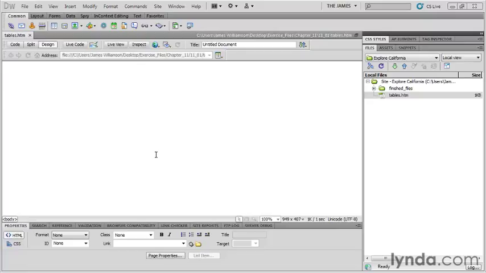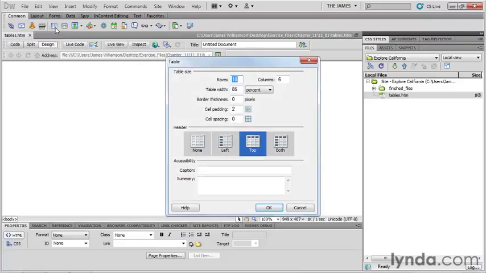So here I have the tables.html file open, and as you can see, it's just a blank page that we're going to drop a table right onto. Now, one of the easiest ways to get a table on the page in Dreamweaver is to use the Insert panel. If I go up to our Insert panel and look at our common objects, I can see that right there is the Insert table. I've always thought that icon looks a little bit like a waffle, don't you think? Just go ahead and click on that, and Dreamweaver is going to bring up an Insert Table dialog box.